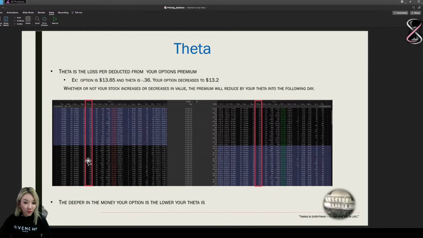So the longer you hold an option contract and it doesn't go in your direction faster than your delta increases your premium, then you're going to be losing on your option trade. So your stock or your position better be going in your direction with a higher dollar move multiplied by delta than your time decay decreases from your options premium. Does that make sense? The deeper in the money your option is, the lower your theta is. So sometimes it's good to be holding long term where you're in the money so that you don't have that much time decay on your options.